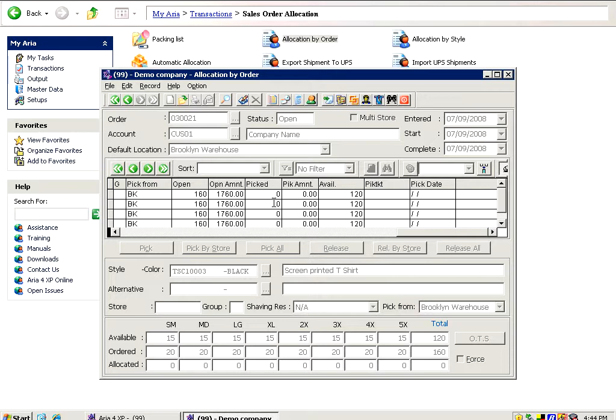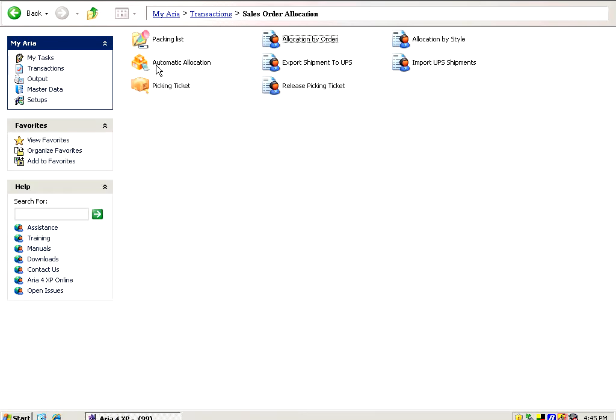So these are the two functions that are available right now to create your sales order picking ticket, or the related picking ticket to the sales order. And this is the most basic and direct function. We have more than one function to actually allocate. One of them is to allocate by style number, which is this icon, and the other icon, which is this one, will allow you to set some parameters for the system to actually create automatic picking tickets.